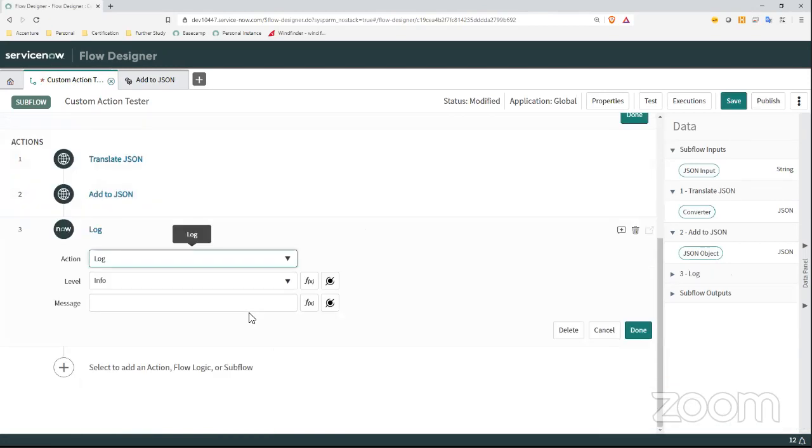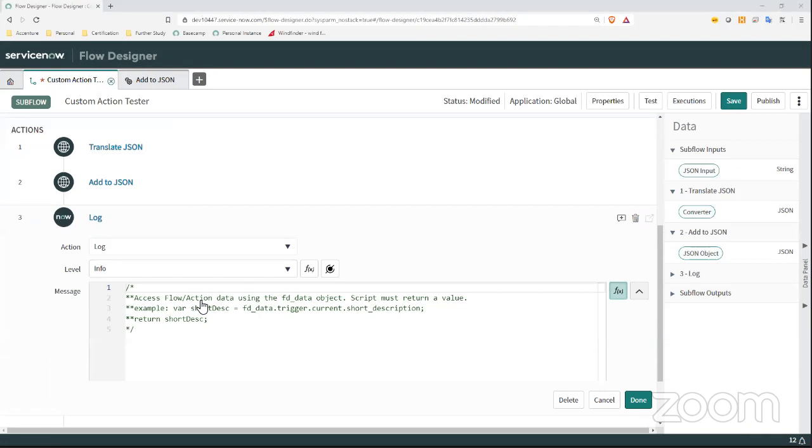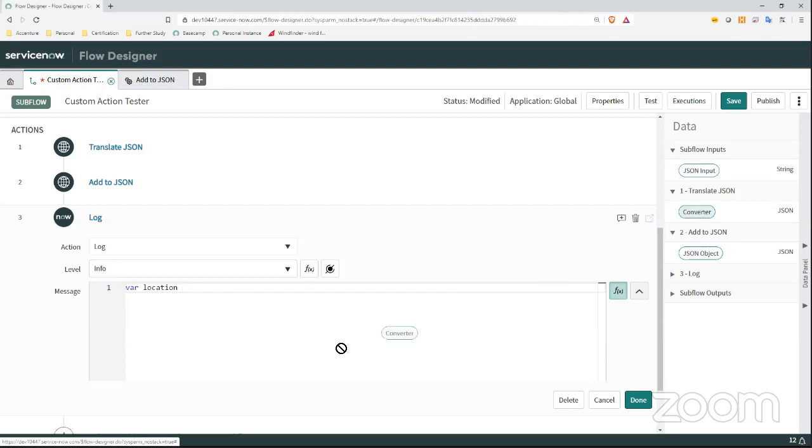I'm going to show you a little trick in logging that I think you're going to find most interesting if you haven't ever done this before. So in here, I can do an info log. See this formula here? I'm going to go into that. And I'm going to totally do something different here. I'm going to create a variable called location. Now, even though we added location to our object, this is a problem. I can't drag these objects out here. See? I can't use them in this script. That's a big deal to me. It's another one of those, gee, I wish, but we don't have that available.